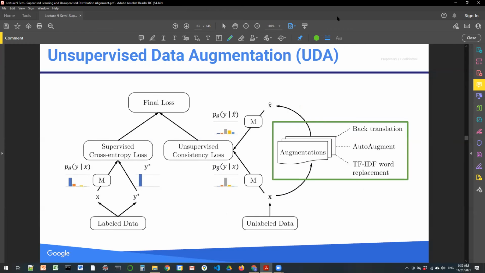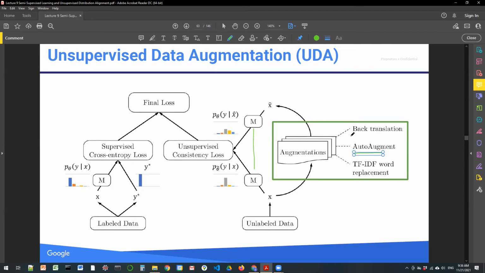The point of UDA is that it's also applicable in two different modalities. For example, in the case of images, you can use auto augmentation to produce the type of augmentations needed to generate the adversarial noise and then train the label consistency through unsupervised methods. With the augmentation that you do, you say that these two things should predict the same and have consistency between the predictions, even when you add the noise.